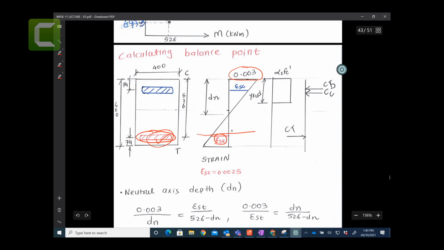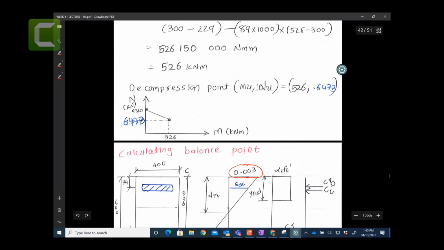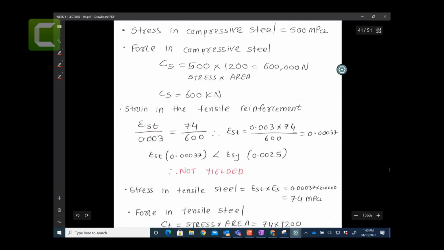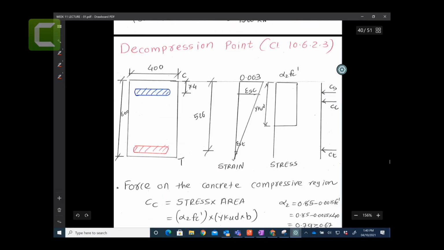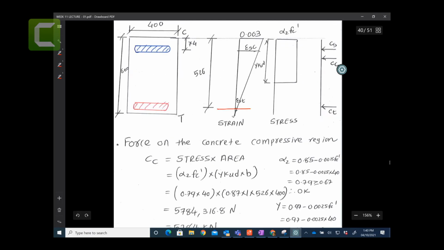Do you remember in the beam that we want the tensile reinforcement to be at yield, right? So if you look at this before, the neutral axis is here, they are not yielded, right? There is a strain here of zero. What is the strain here of zero? That is not good, right? Because we don't have only compression. So our neutral axis is here.